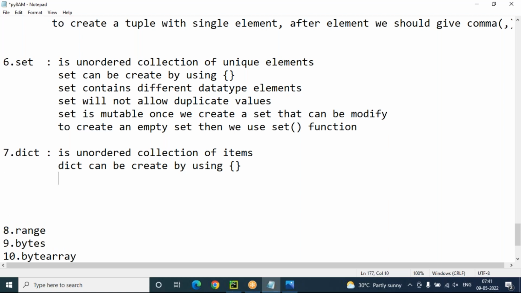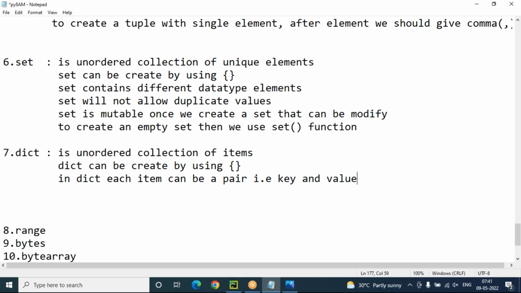Now, just observe, in a dictionary each item can be a pair, that is a key and value pair. Normally in a set, one item means one value.